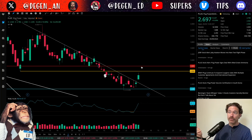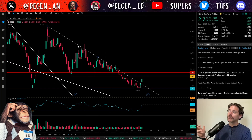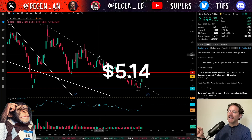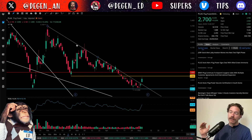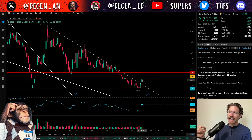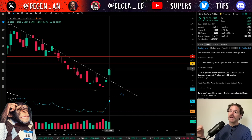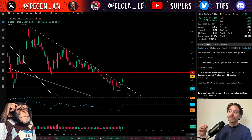Another level I have marked is $3 — this red line here — that just being a psychological level, three whole dollars, so that is one to be paying attention to. I also have this downtrend drawn going from the high hit on February 1st at $5.14, and then connecting the other pivot point with the high hit on March 21st. We have resided below that downtrend, only getting one close above it, but we might be getting another close above it today. Because of this downtrend and this breakout we're seeing, we might see a return to the scene of the crime — maybe a pullback to $2.24 — which would represent two levels of support there.